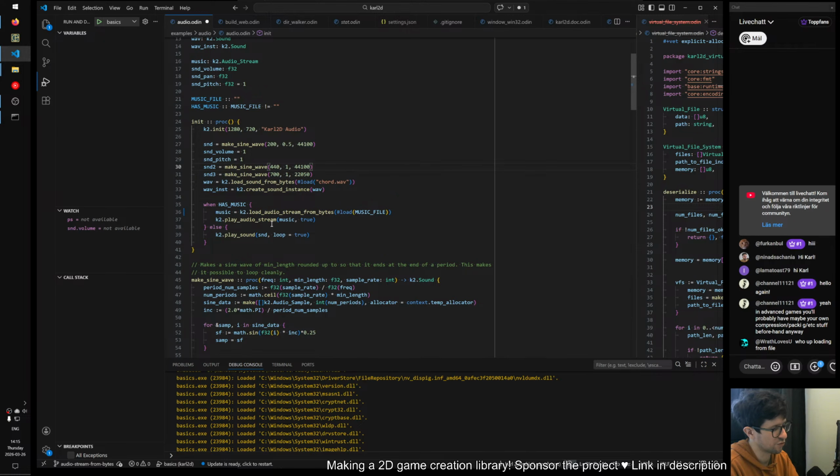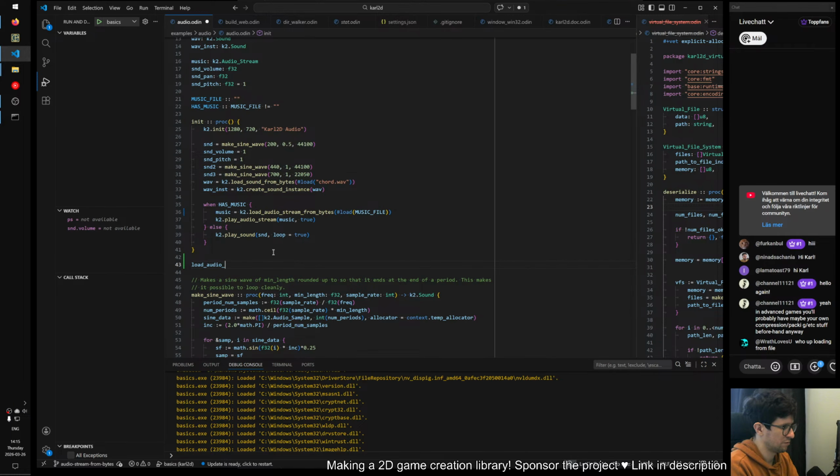But you could also just wrap it in a small procedure, and then you can probably do something like this. We'll see if that works.